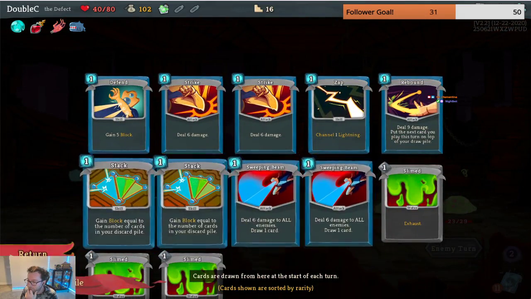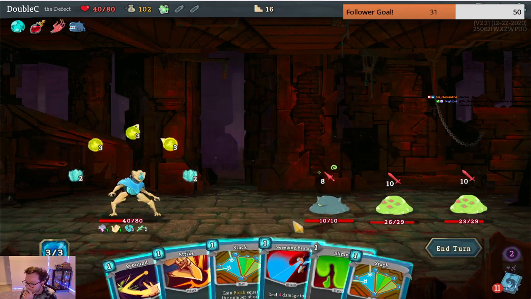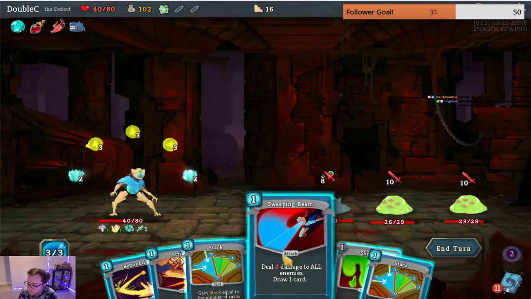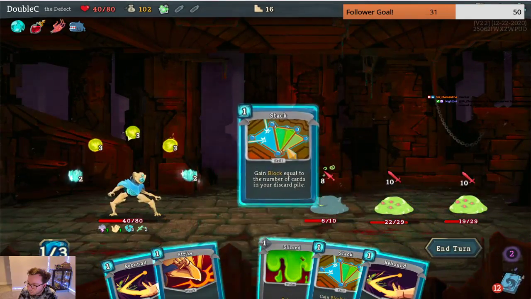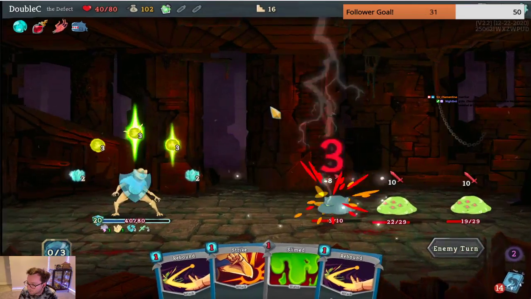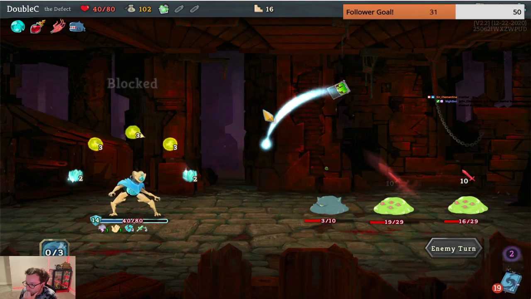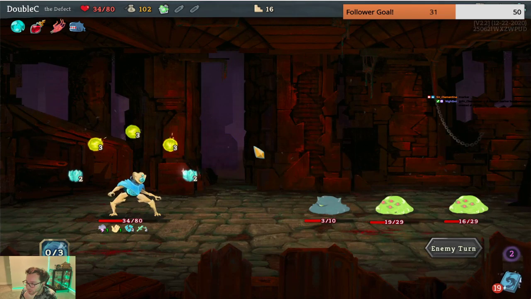Yeah, Sweeping Beam. That'd be good right here. There's so many of them. Oh, perfect. Alright, so let's do Sweeping Beam, definitely. Do that, and then we'll also pop that. So we'll have a crap ton of block. And this is a boss fight, so even if we end with a little HP, we're still fully healed at the end.